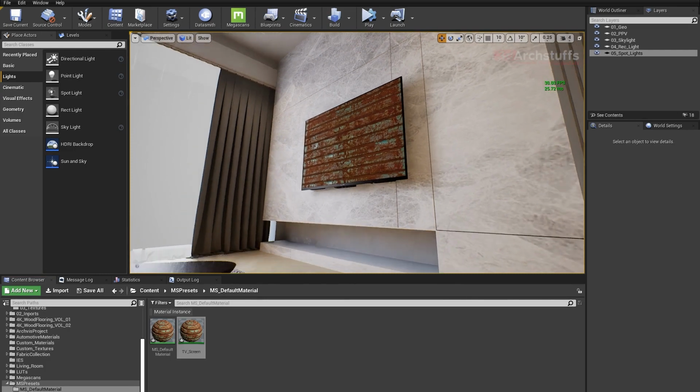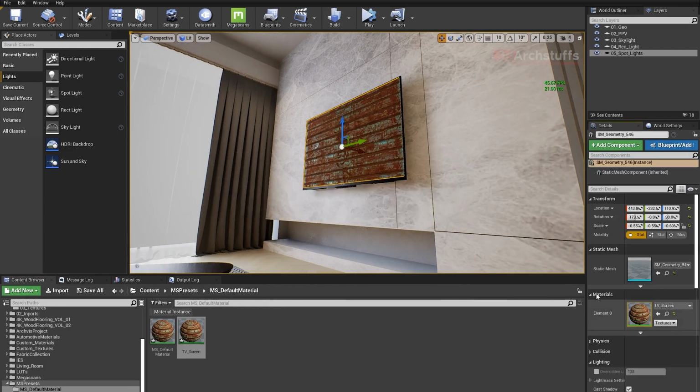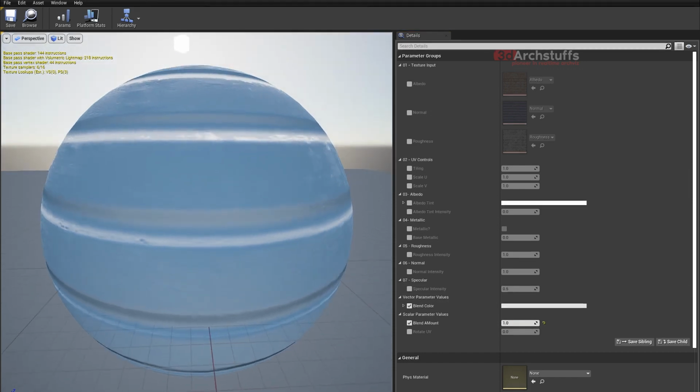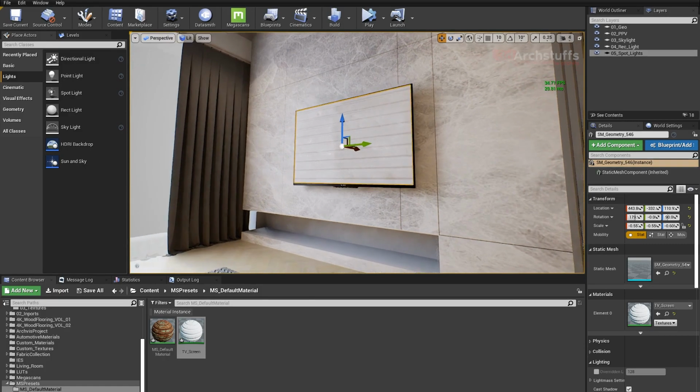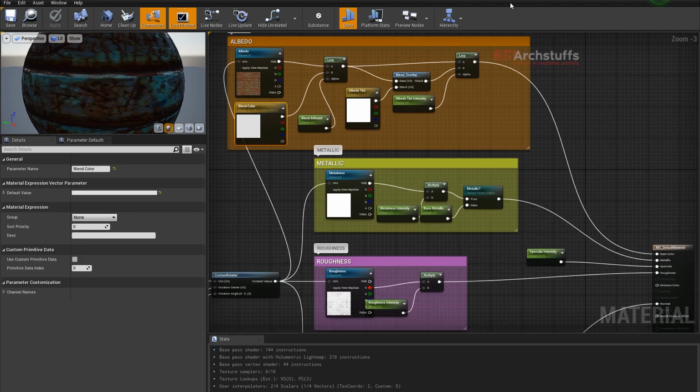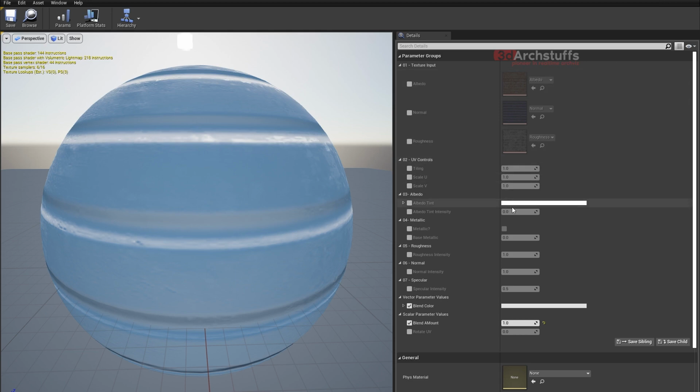Now you see it like this. Now we open this material, click blend color, and set blend amount to 1. So now it's white here, and we go inside this main thing again, and we can also set the normal intensity.